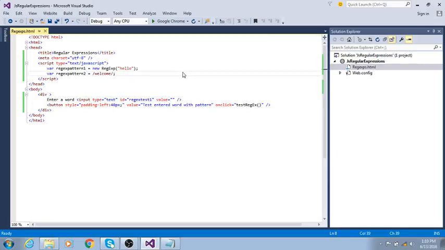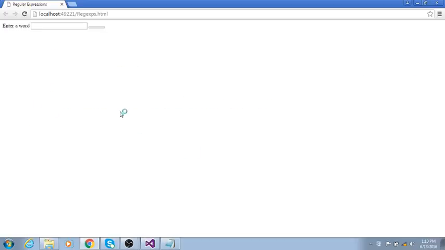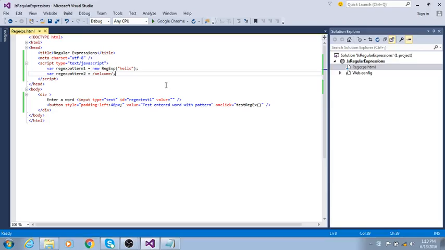Let me see how this looks. It is going to be something like this. Here we do not have any value, because of that it looks very small. I have entered value equal to test entered word with pattern, but still it is not shown here. Button style equal to padding left we have taken, value we kept like this.